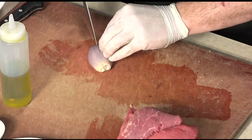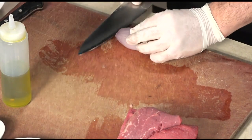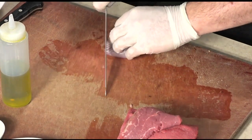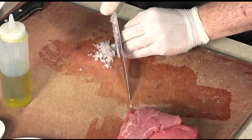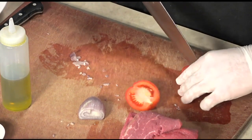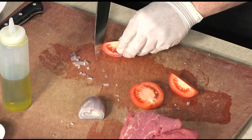So we've got the diced filet. We're going to mince up some shallots here. You've done this before, haven't you? Yep. I've done this just once or twice. So some minced shallot straight into the bowl. Small mince, as small as you can. Same thing on the tomato. We're going to seed them and dice them.